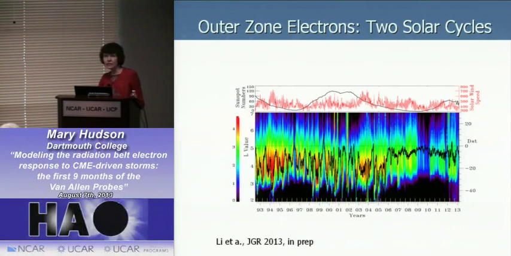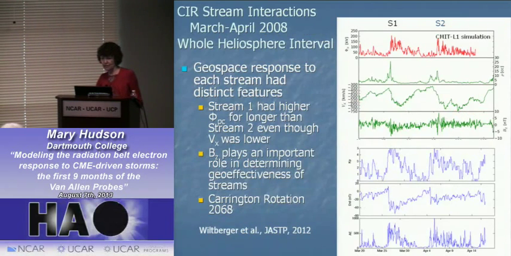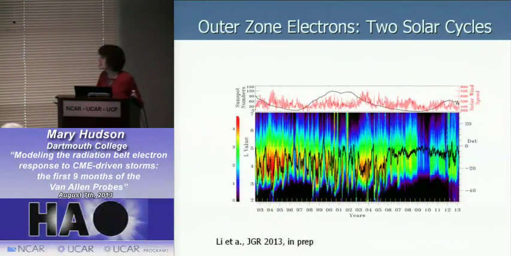Okay, so now the good news for those of us involved in Van Allen Probes is that we are coming back up again. So there is a solar maximum, even though it's a more modest one, and you can see that in the sunspot number here. If you compare our current solar maximum to the last solar maximum, you see that we're down quite a bit in terms of sunspot number, and in particular, the solar wind velocity is suppressed relative to what it was at the other solar maximum. And so we haven't quite gotten the kind of strong driving that we had the last two times around.